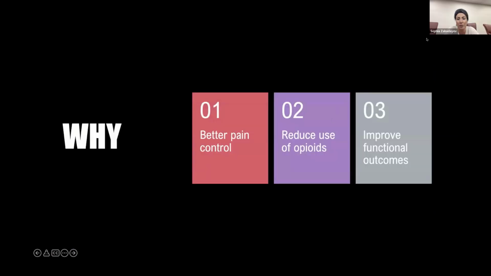And why did I do this project? I wanted patients to have better pain control first and foremost. We found that we're not very good at controlling patients' pain in these circumstances. Of course, we can use multimodal pain control, but a lot of people that are fracturing their hips and lower extremities are older patients where we can't give them lots of narcotics. Otherwise, we're at risk for respiratory compromise and altered mental status.